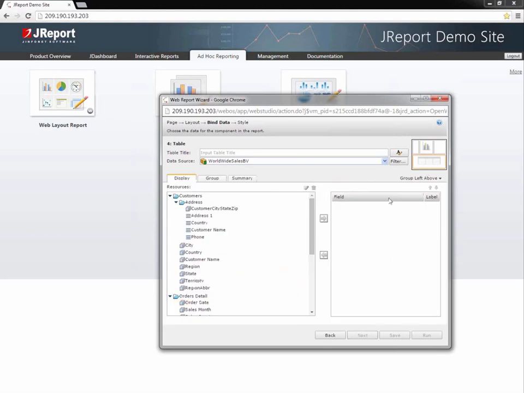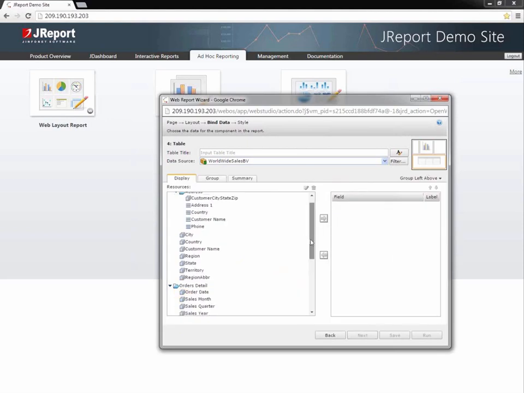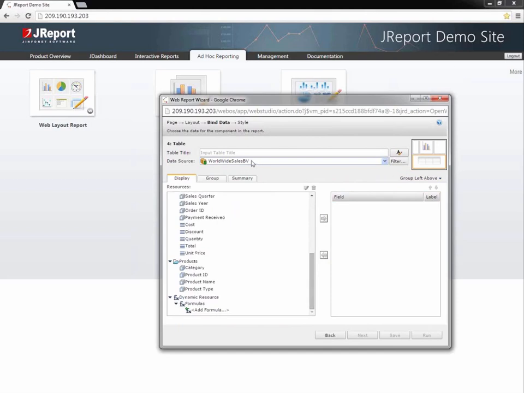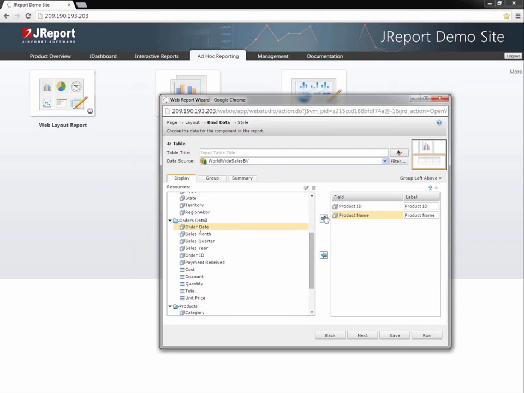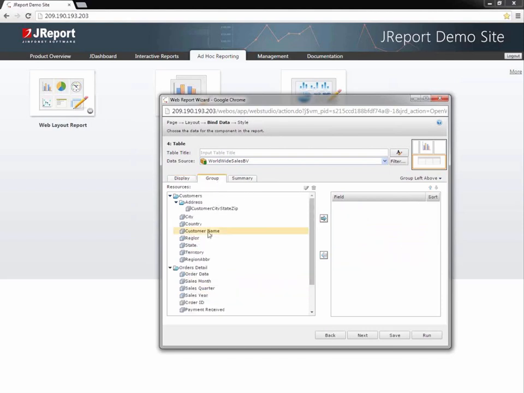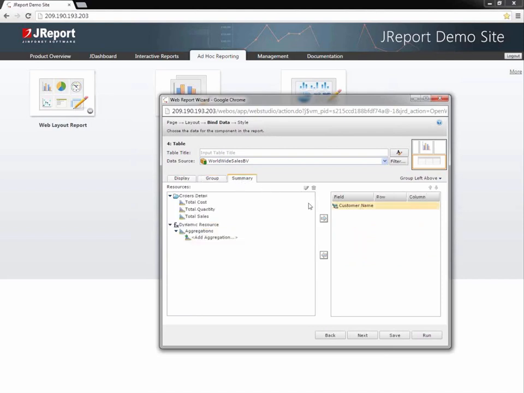You do next, and now we're looking at the table. And what we want to do in the table is use the same data so it shows the detail of what's in that chart that we created. But we could change the data source if we wanted to. So let's just put some detail information in about our orders for these customers. So I'll go in and put in some detail information. And since this is order information, we want to make sense of it probably by grouping it by customer. And then for each customer, let's take a look at the total sales, and we'll put that in the total column.